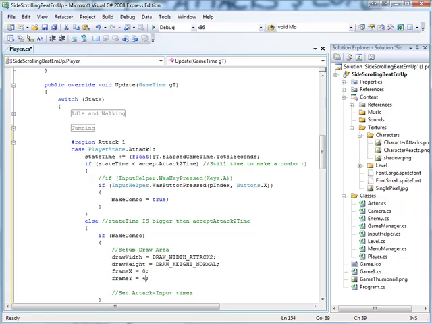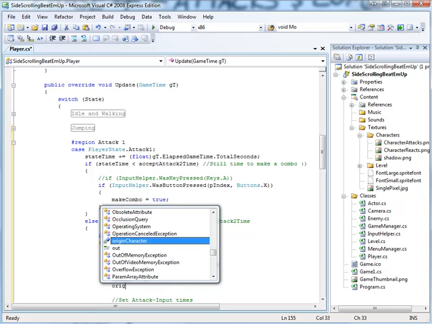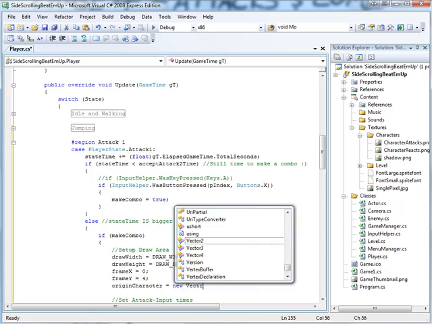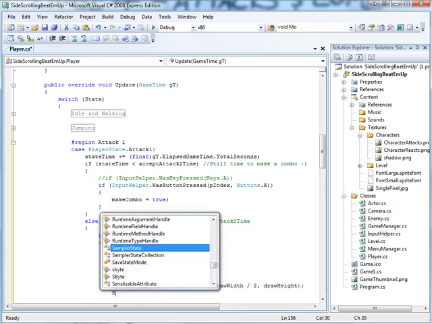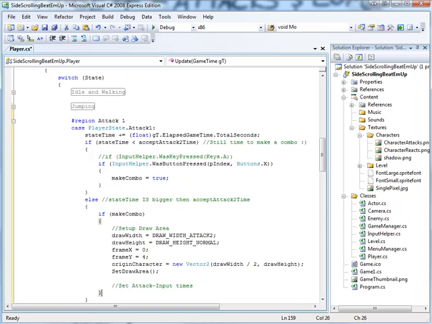Our origin is equal to a new vector 2, draw width divided by 2, and a draw height. That's that done. And we'll set our draw area. Okay, that's that taken care of.